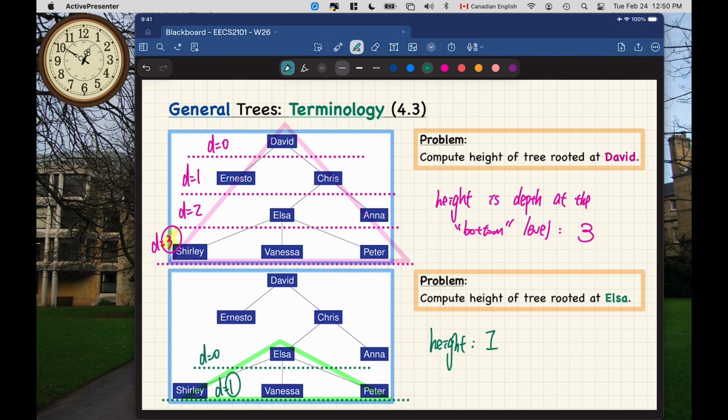So this kind of calculation is more like an intuitive way. So you're having a global view about all the nodes. You kind of divide them into different depths just for you to see the definition. But on Tuesday next week, we're going to see how we can compute this depth and also height recursively. So thinking will be slightly different, but more efficient.